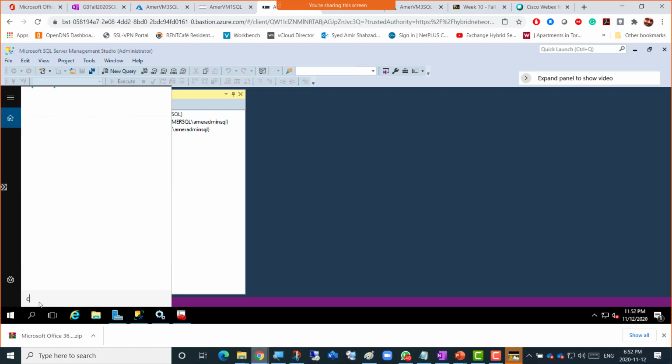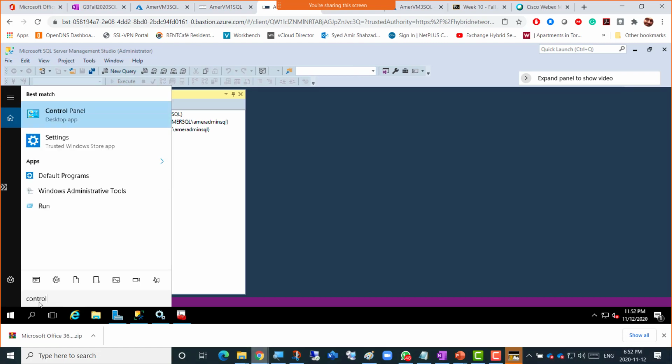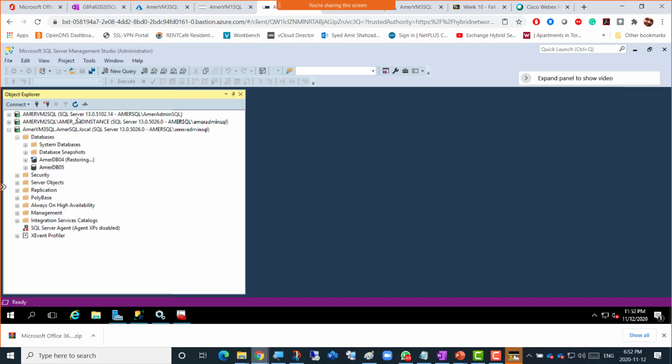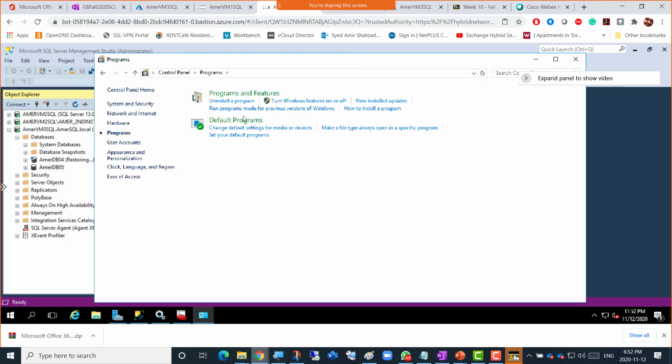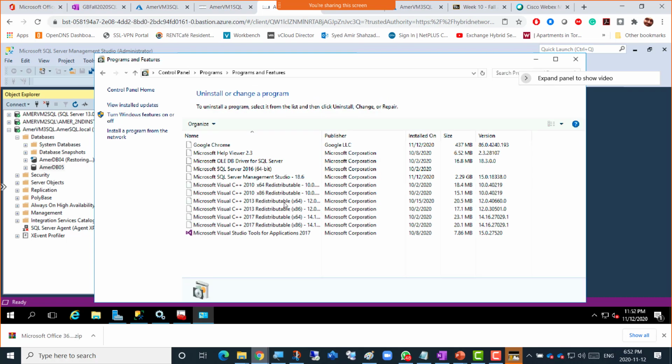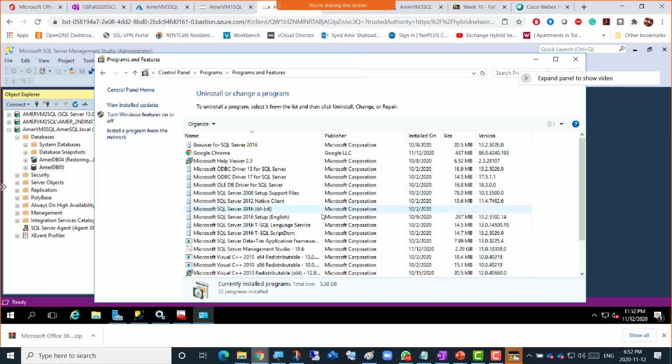I need to make sure that the DVD is available. First of all I go to control panel, and let me show you where we can go to install that existing feature. Either we can initiate the installation of SQL Server, or we can go to programs and features, where all the SQL Server installations and their different features are showing.